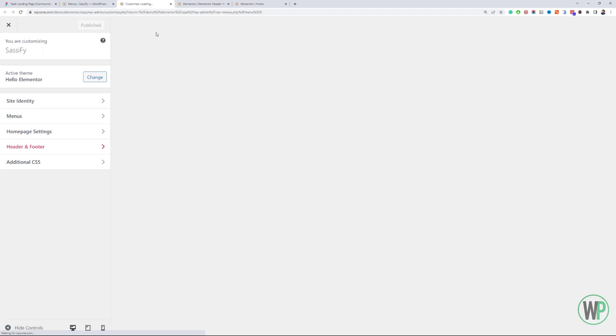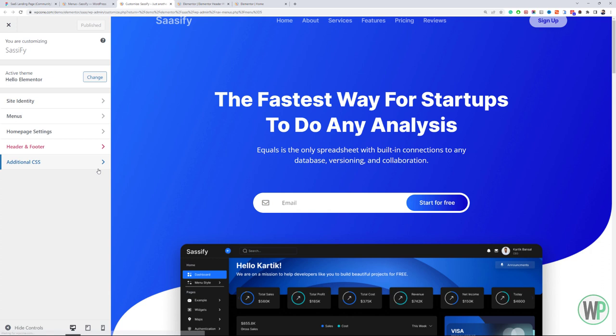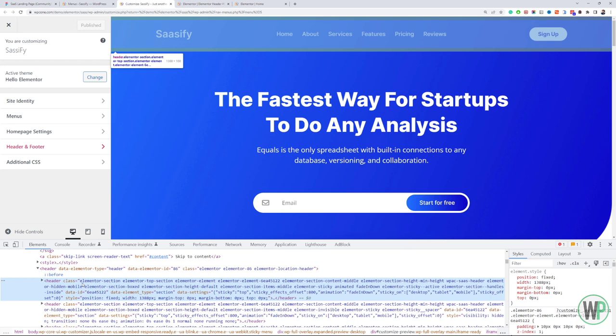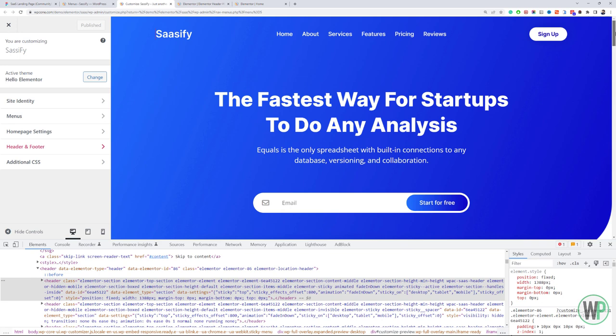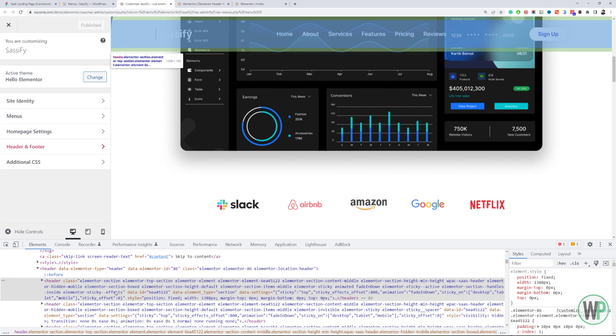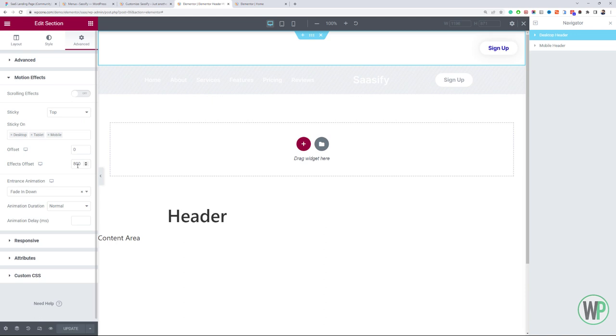Now I'll just apply some CSS. You will get the CSS code in the documentation or video description that I have given to you. Okay, so now when the header animated effects are applied, you will have another class. And let me just adjust the effects offset. I have set it too much. I'll just call it 300, that would be enough. Okay, let me just reload it.